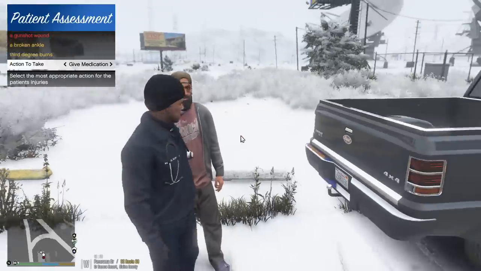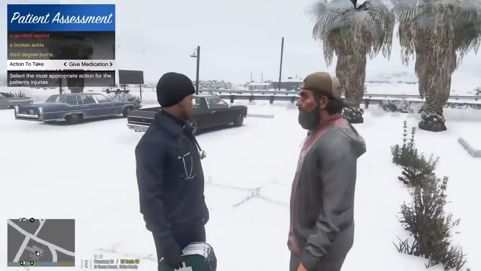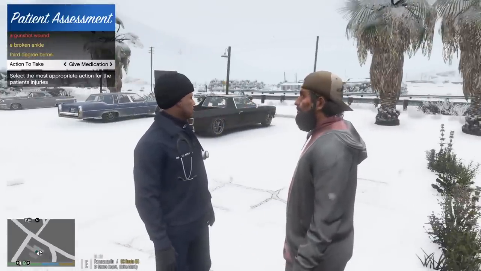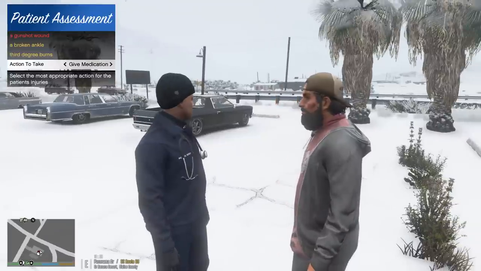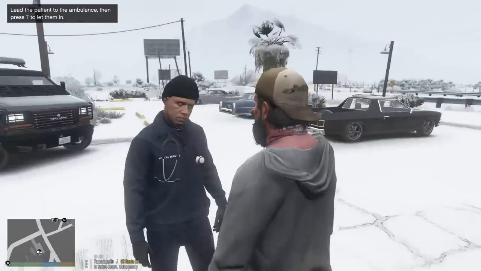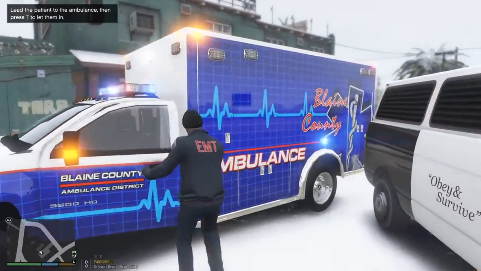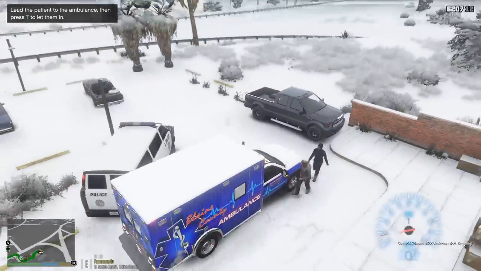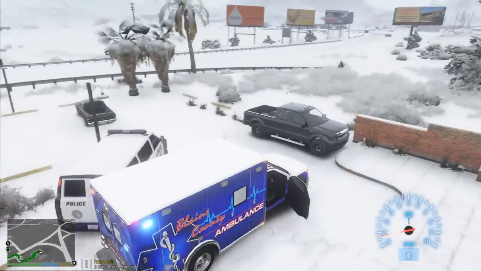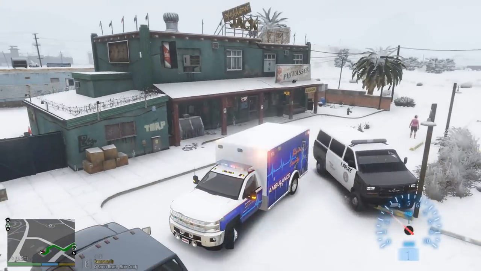Let's try to treat him a little bit. Hey. We're gonna wrap up that gunshot wound, try to stop the bleeding. Take care now. Try to get him stabilized. Okay, looks like we got him stabilized, so let's go ahead and get him ready to be transported. Then we could transport him ourselves. Alright, he's in. Partner in. Alright, let's get him to the hospital.